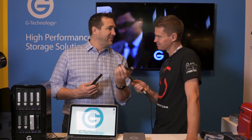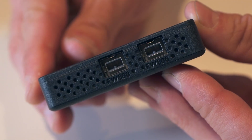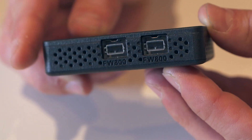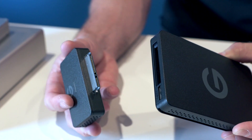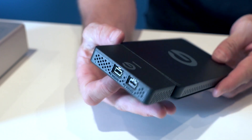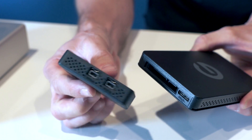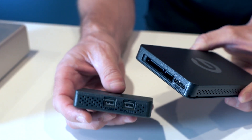It is our Evolution Series FireWire 800 adapter. There are many people out there still using FireWire 800, whether it's audio or video, and especially for things like audio reporters on set. I can plug this into any of my EV series modules and bus power the same way as the others, even daisy chain as I have two ports. So I can use this on set — plug into my audio recorder that has FireWire 800 out, bus power the drive, pull the drive off, pop it in, and use it with the rest of the ecosystem right away.